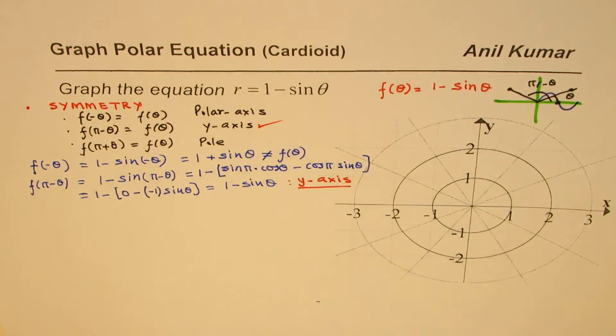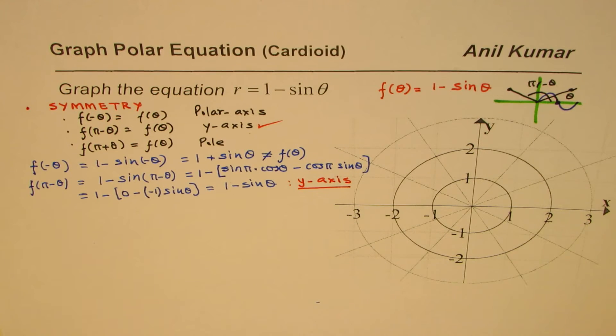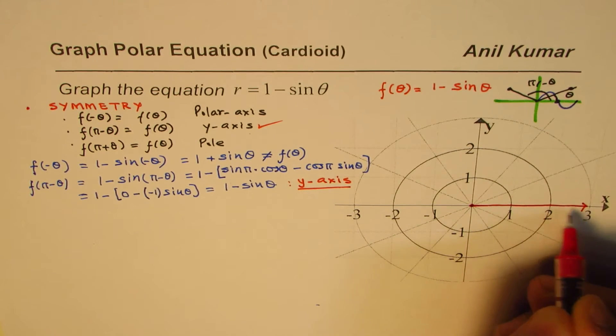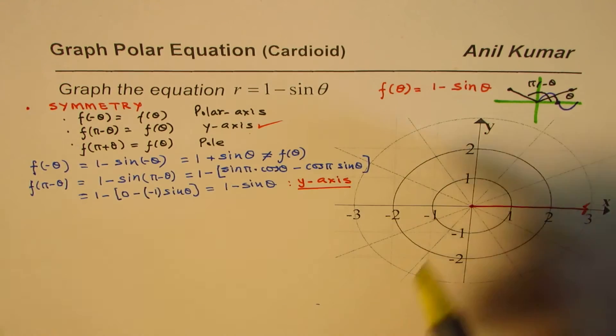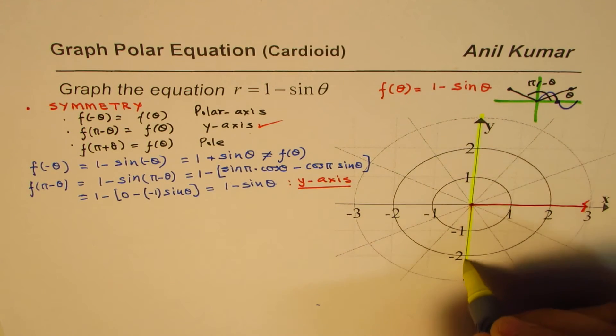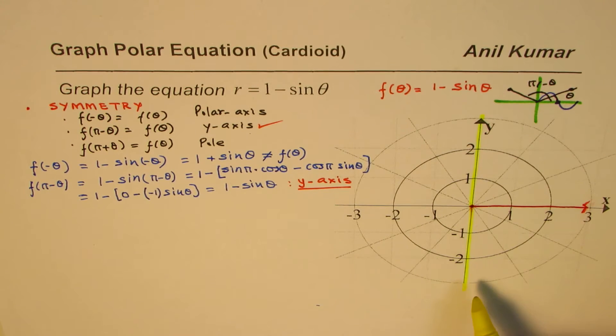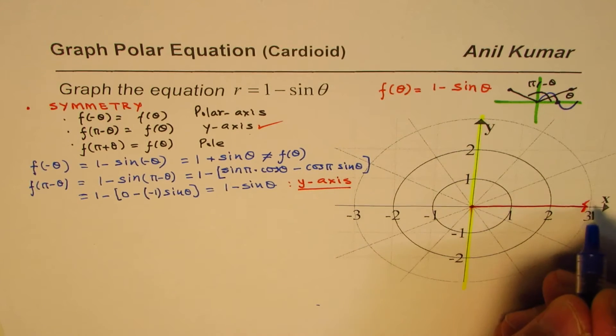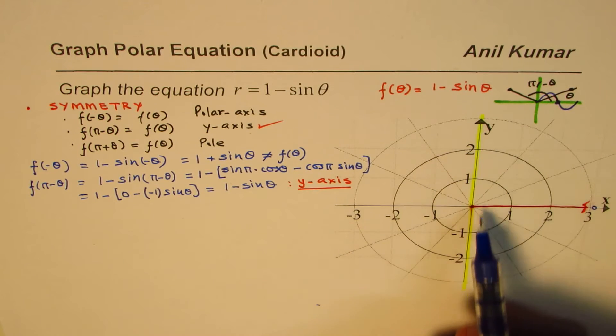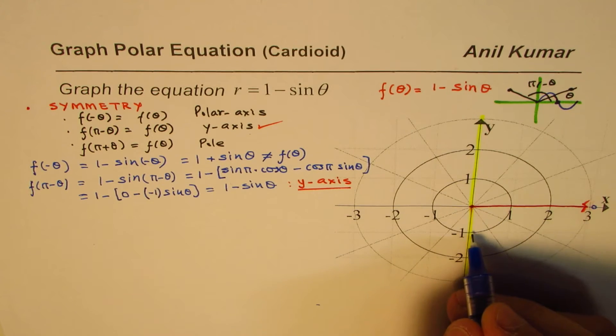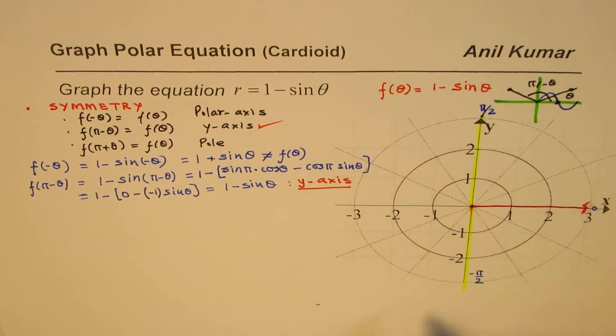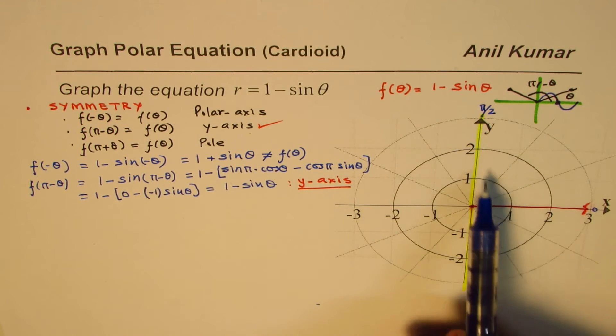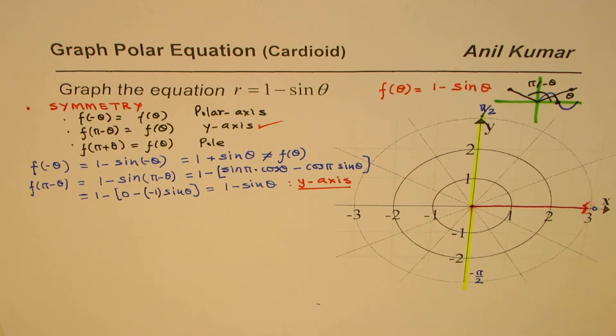So we have found a symmetry and that is about the y-axis. Now since it is symmetric about the y-axis, we don't have to consider from 0 to 2π. It is symmetric about y, that means we could consider points from minus π/2 to π/2. So we will consider a few points here in this region, and then once we have a curve here, that graph will be reflected on the y-axis and sketched on the other side. That is the whole idea.